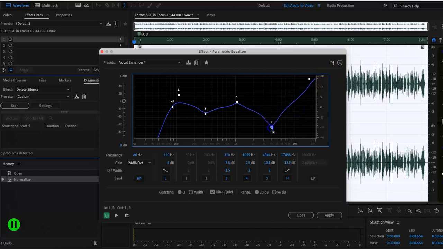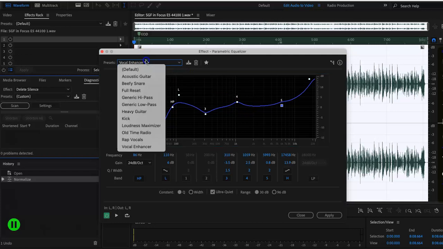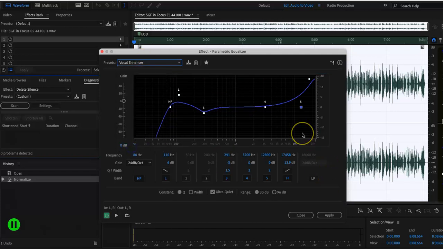Now you can play around with these and decide, okay, does this sound a little better or does this? But you have to have a point where you say, okay, I've got to save it. It's like editing a script. When you're editing your script, you can edit, and at some point you've got to push the button and do the script. That's the same with your effects. You can constantly be trying to make it sound infinitesimally better, and you may drive yourself a little crazy doing that. That's why the default in most cases is going to do the job for us. So we'll just leave it at that.